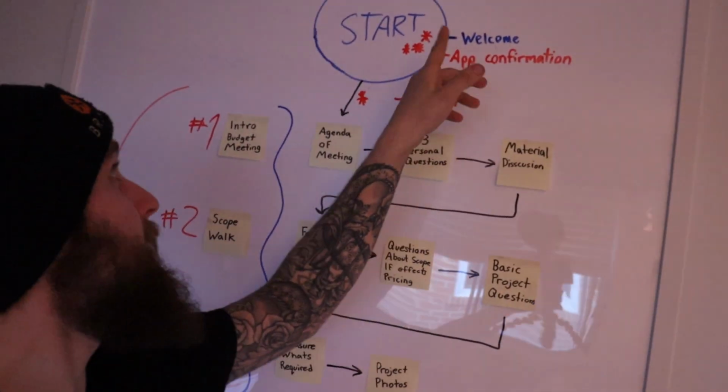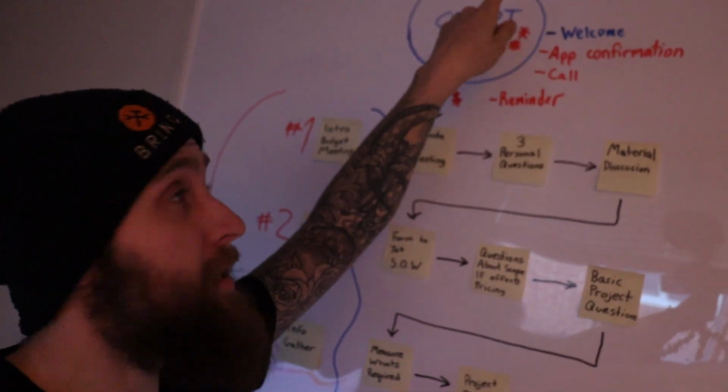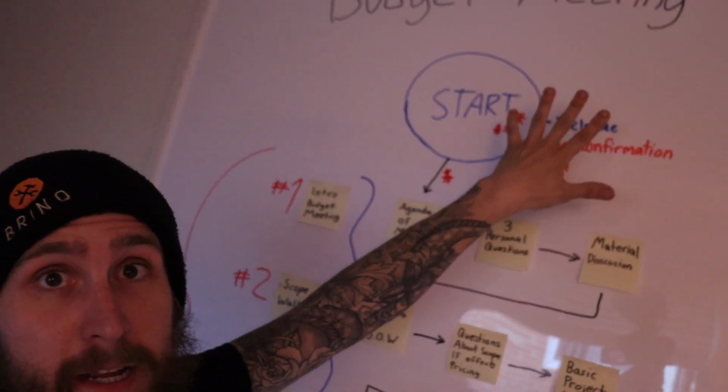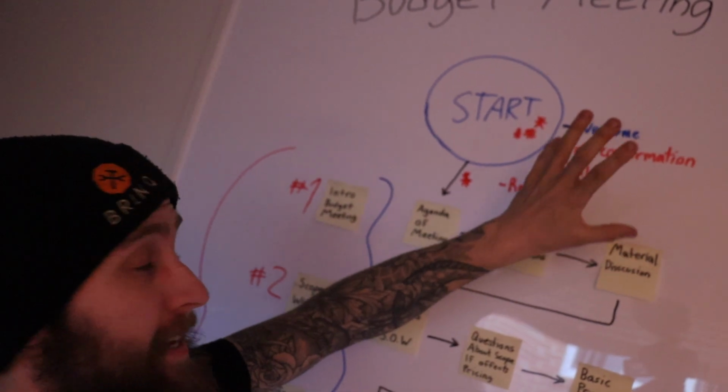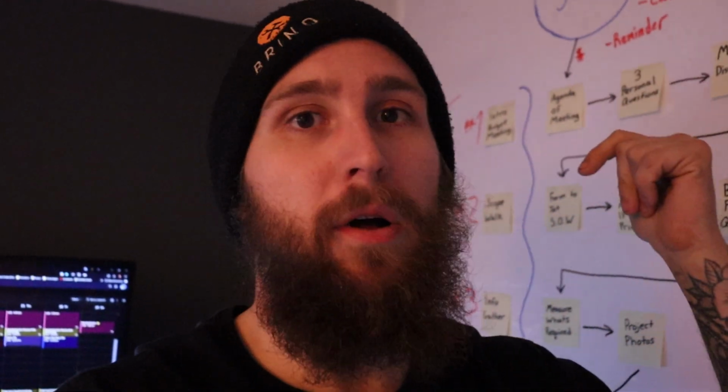So I went through my list. I have 3 touch points in the starting phase, which is going to be our welcome message. The reason I put it in blue is because I need to still make that. I want to have it so whenever a lead comes in, it's like, boom, you get a welcome. Hey, what's up? We're here, we got your lead. So they don't feel like they're just kind of sitting there.